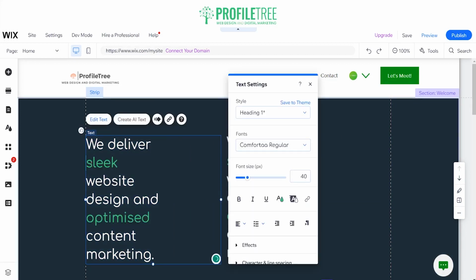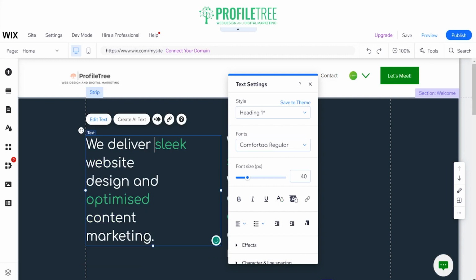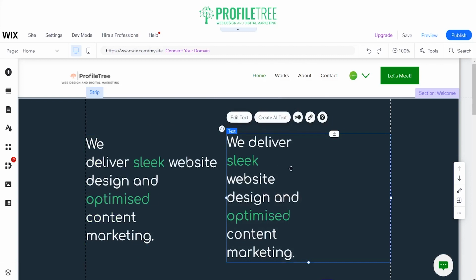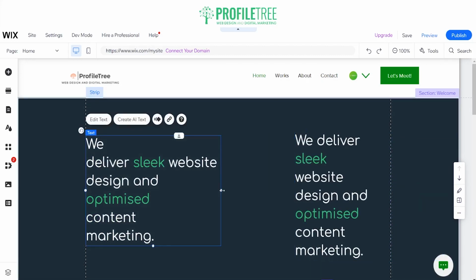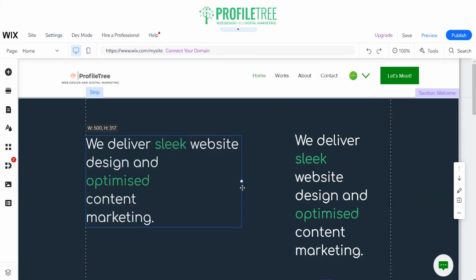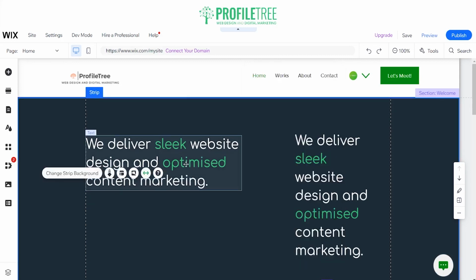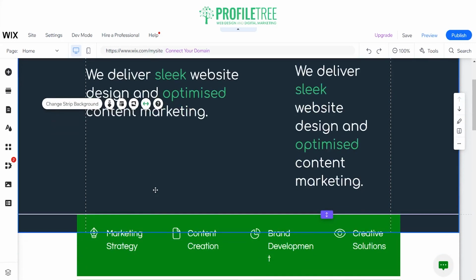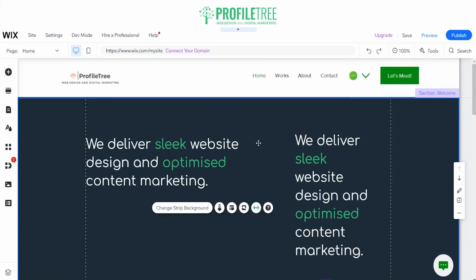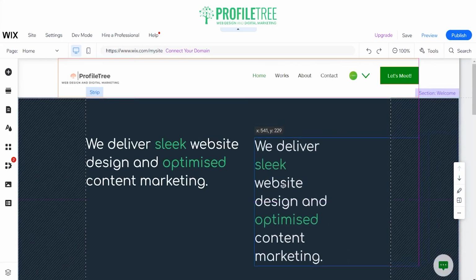Then we'll just say we offer sleek design and optimized content marketing. So if you did do this on Studio, you would have much more of a better option, I would say, compared to here. However, we'll just work with this one.